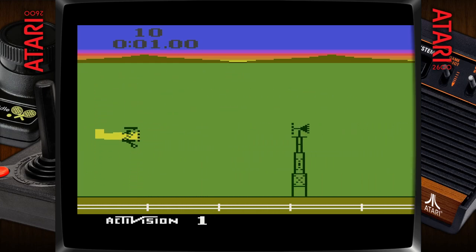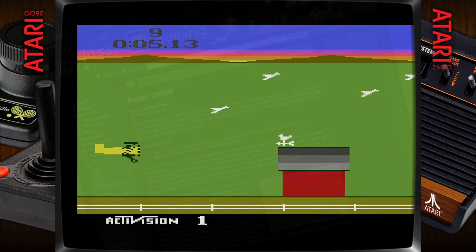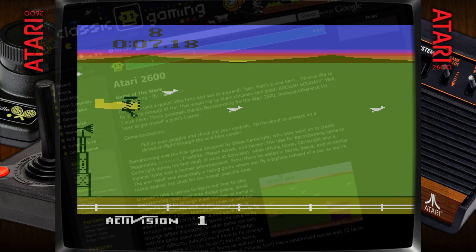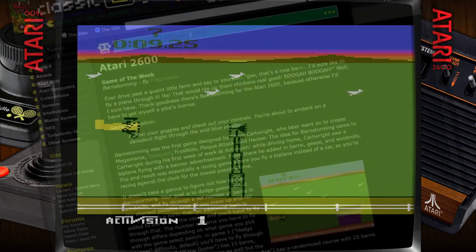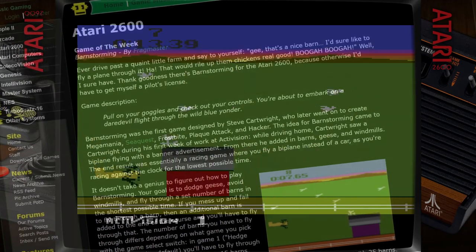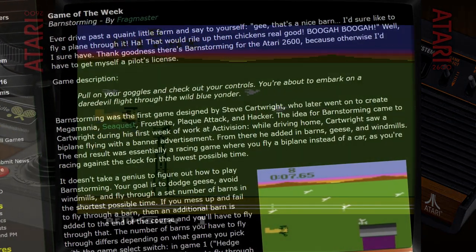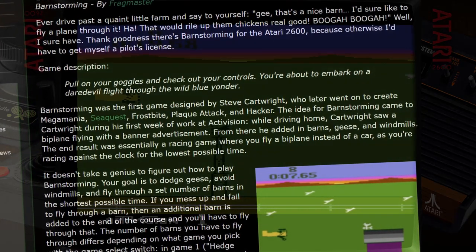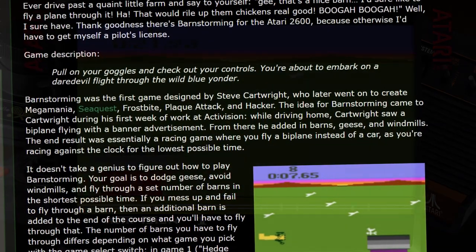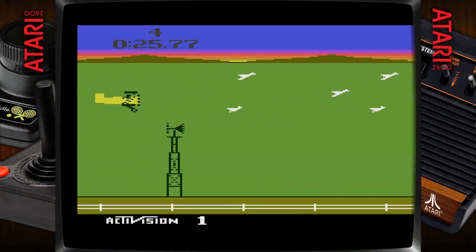It's a plausible story, though it is worth noting that the only source for this origin story we appear to have is a Game of the Week article on ClassicGaming.com, a site later swallowed by GameSpy and ultimately IGN. The article was written by someone calling themselves Fragmaster, which was actually a pseudonym of one Kevin Bowen, better known to many internet denizens as the former administrator and moderator of the notorious Something Awful forums, and it was seemingly published around 2008 or so.